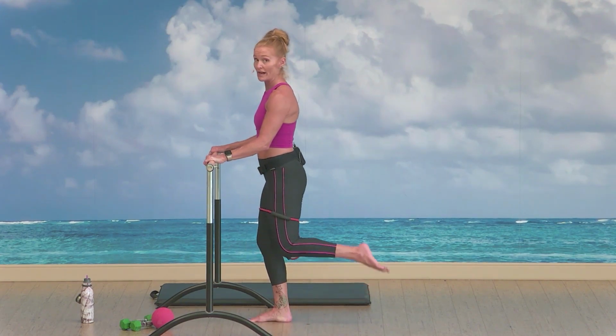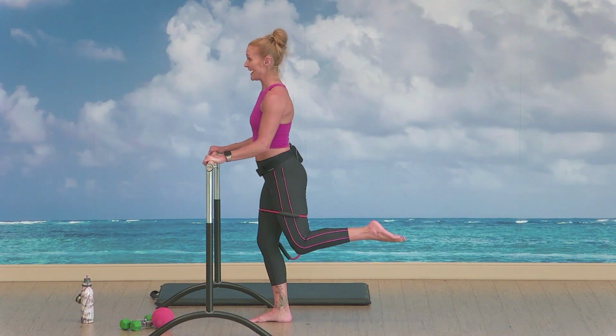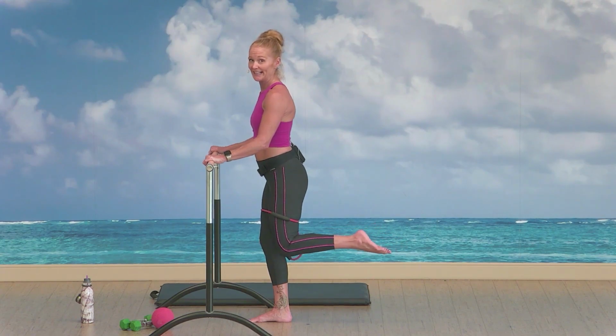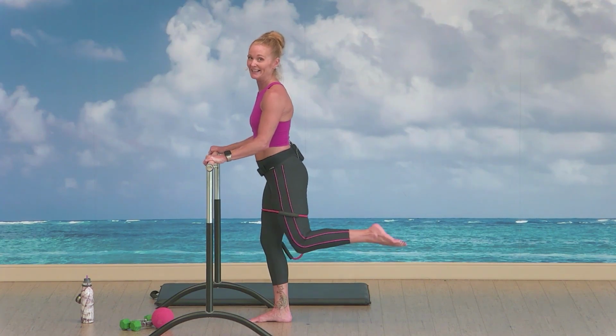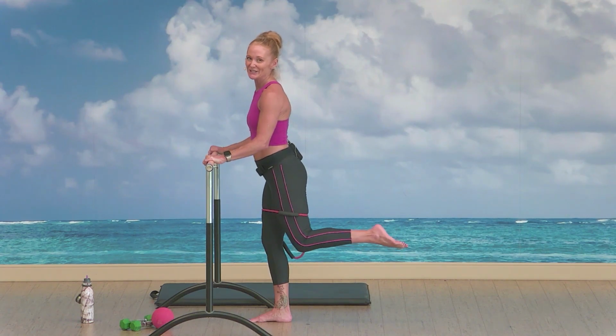We're gonna lift that right leg up. Here we go, in an inch, out an inch. In, squeeze back, in, squeeze back, in, squeeze back. You've got it. Four, three, and two. Now pulse it back, let's go. We've got eight, seven, six, five, four, three, two, squeeze back and hold.